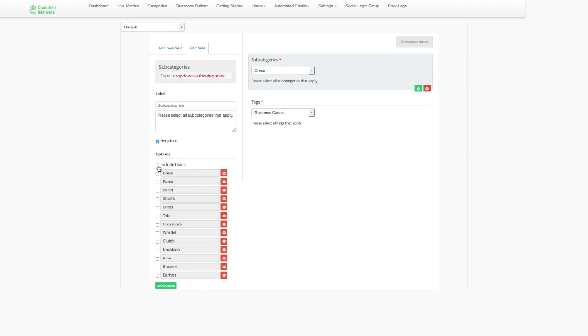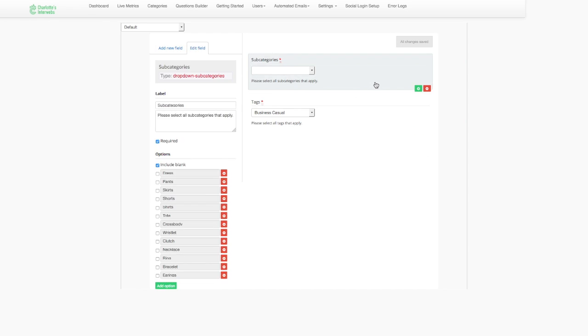So whenever the vendor goes through and selects all the tags that apply, the first thing they'll see is a blank. Otherwise, the first option that they'll see will be dress, or whichever option according to the category that they have. So if you want them to see a blank field, include the blank there.